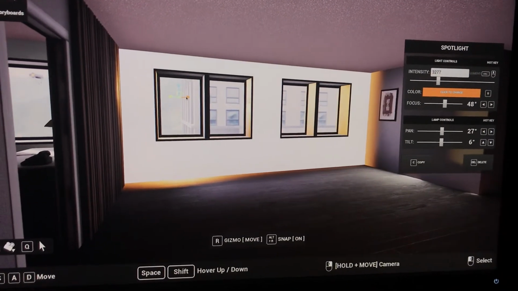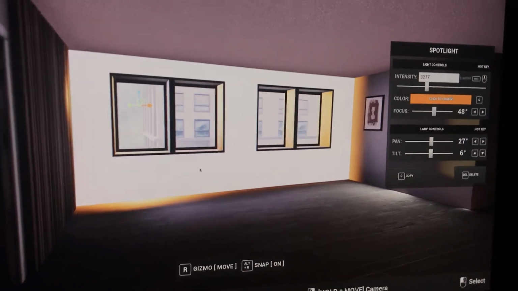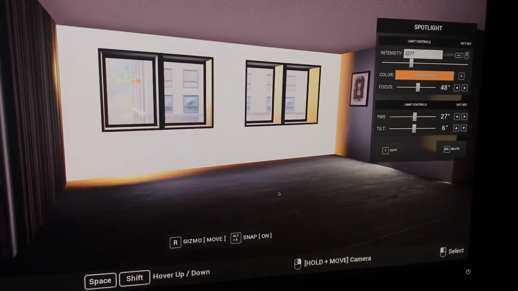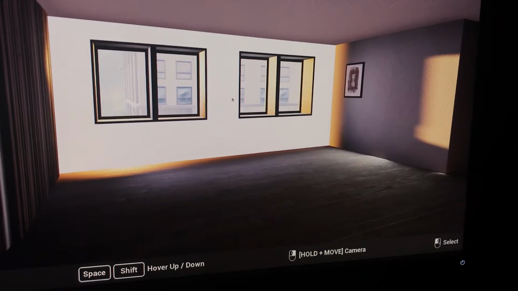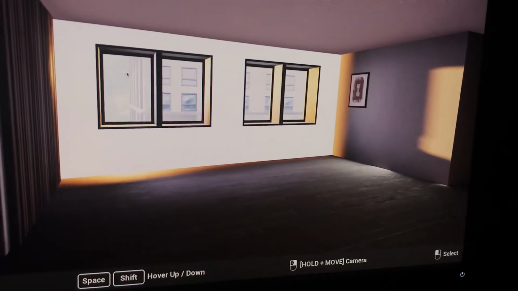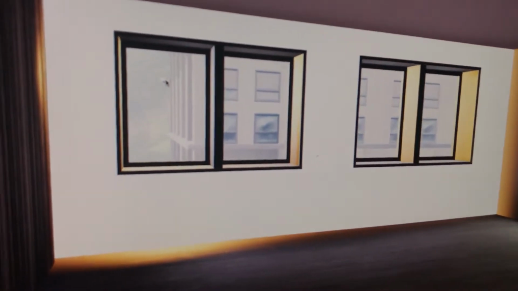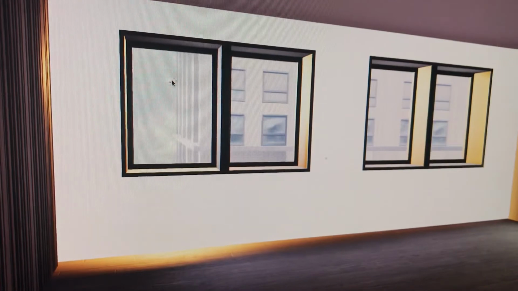The one thing that I noticed here is when you're in the view mode inside the apartment, if I click somewhere inside, I lose my controls of the light, and I cannot choose it just by clicking it back. As you can see here, it's outside.